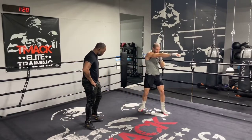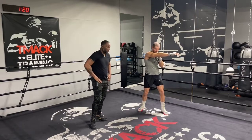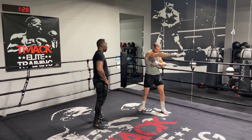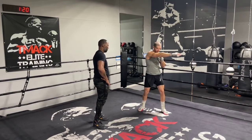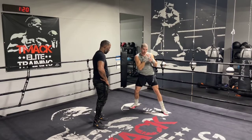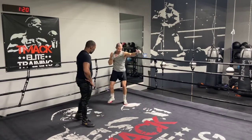And then to move back, I'm going to take my back foot as I bring my right hand back to my guard. So as I return that right hand, I'm going to cheat in the direction with my right foot in the direction I'm going to travel. So I'm going to travel back, which means I cheat my right foot back, and then I just start the whole process over again. 1, 2, 3, 4, 5, 6, 7, 8.